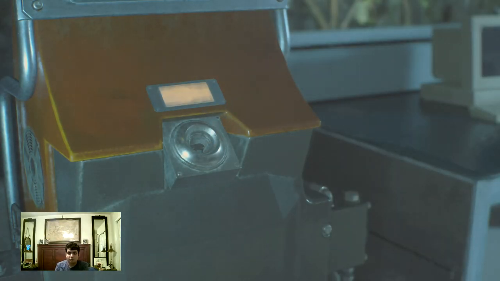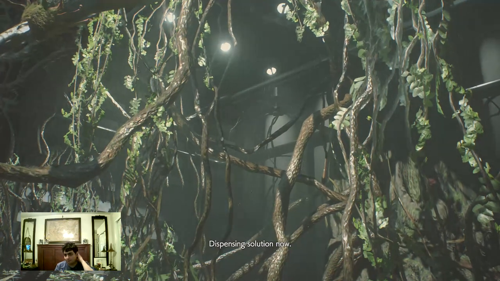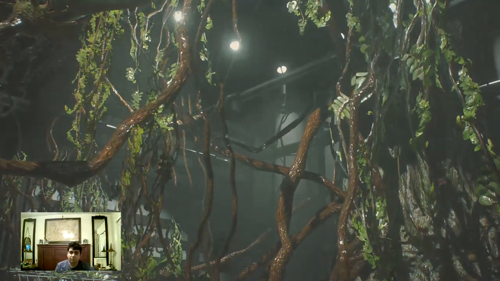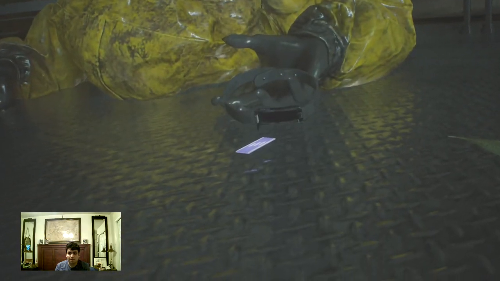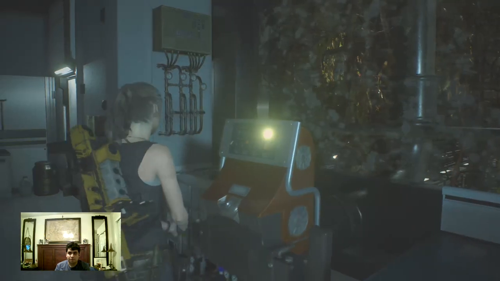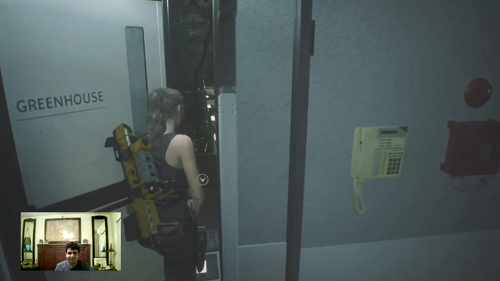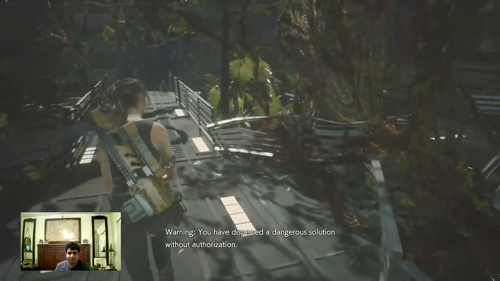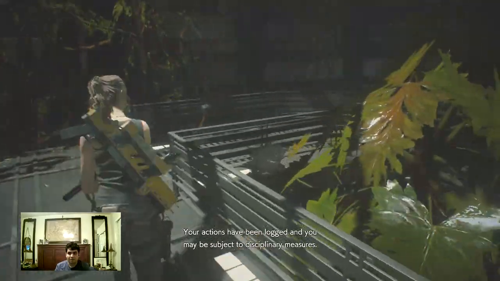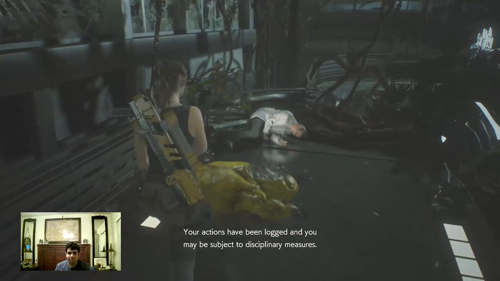Place this cartridge herbicide in there so that it mixes the water up and kills all the plants. A senior staff chip just dropped. So much for the weed infestation. Warning. You have dispersed a dangerous solution without authorization. Your actions have been logged, and you may be subject to disciplinary measures.